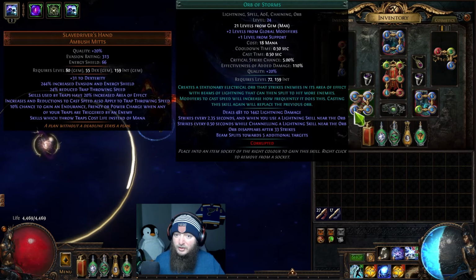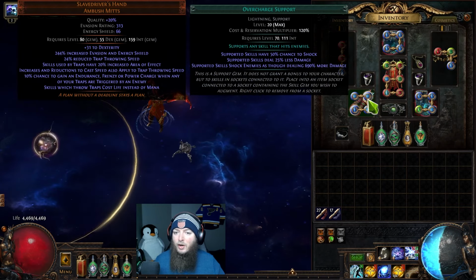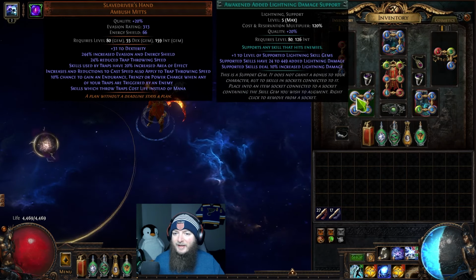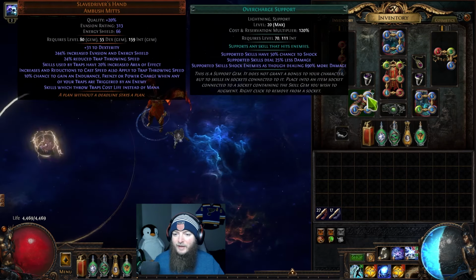So then to the Orb of Storms. I have this linked with Awakened Unbound Ailments, Overcharge, and Awakened Added Lightning Damage. That's going to give it an extra level and extra flat damage.